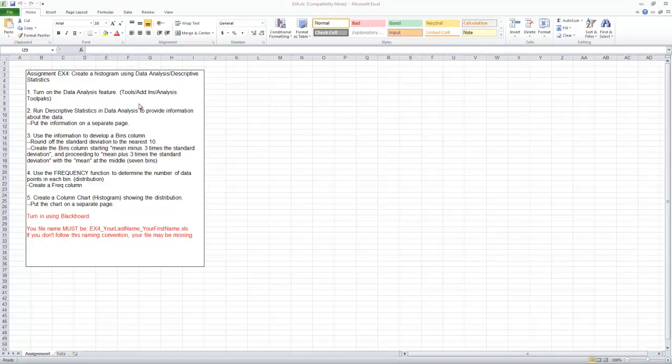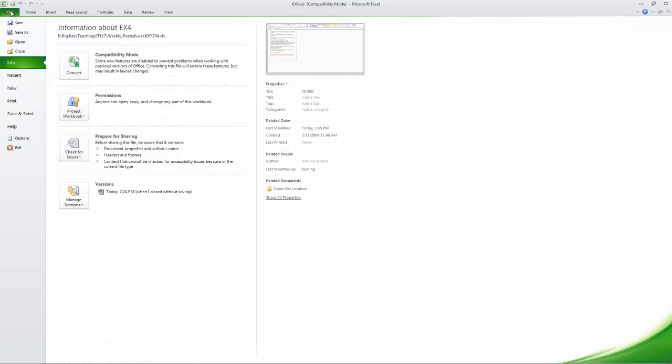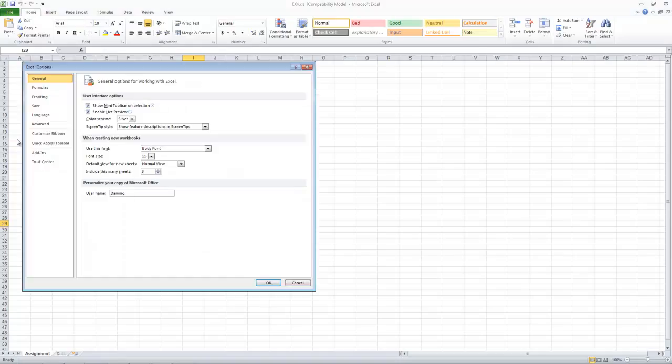See this instruction, Tools, Add-ins, it's for the old version. If we are using the 2010 version, there's no Tools menu. So you just go to the File menu, select Options.